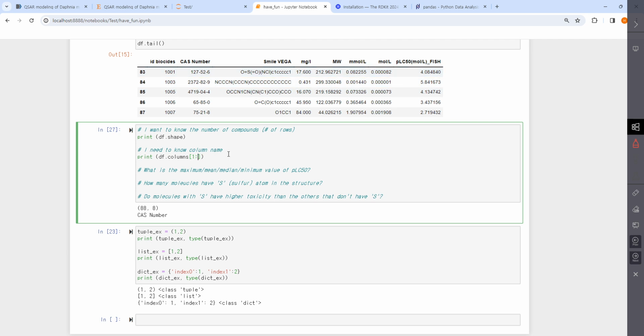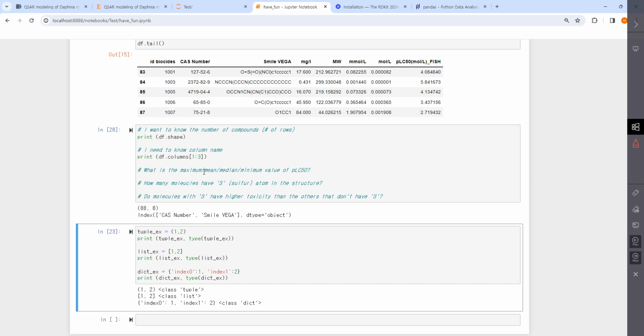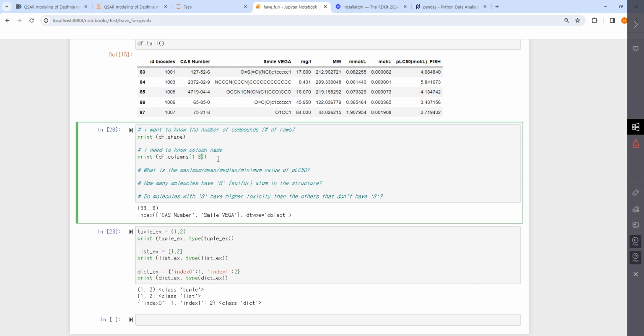But if I want more than one, from 1 to 3, like 0, 1, 2, 3, I'm going to have these from CAS number to milligram per liter. Oh, nope, actually it's ignoring the last one, so it's having 1, 2. I'm always confused by this. This is one reason that people make errors, confusing the index.